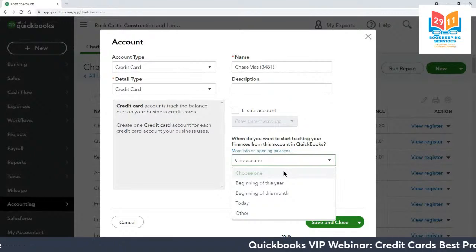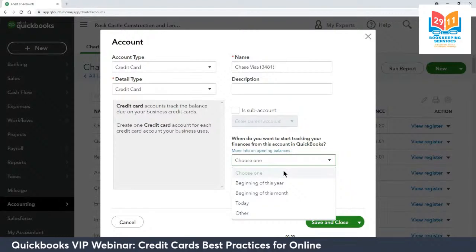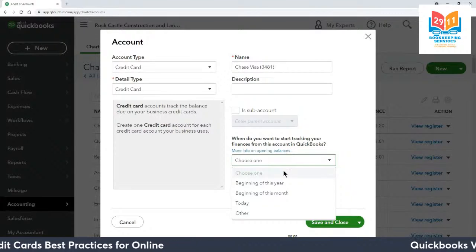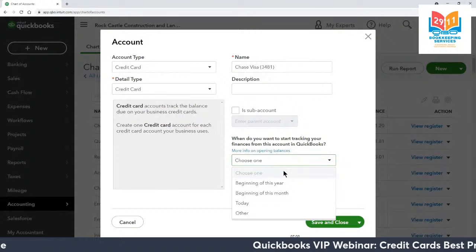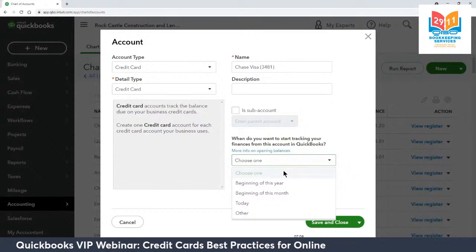So if we're getting started anew in 2021, we would find the first credit card statement that contains within it those 2021 charges. Now, it doesn't matter if the credit card statement started in December. That's perfectly fine because we're still going to enter those December transactions too.